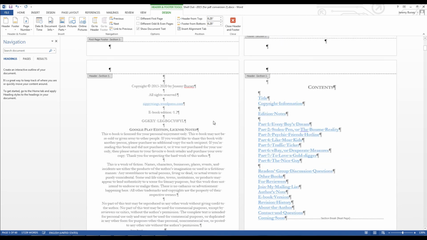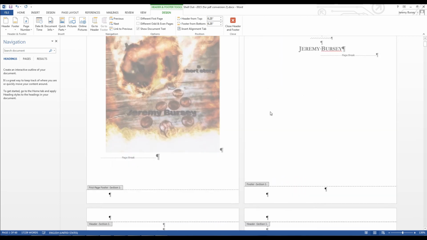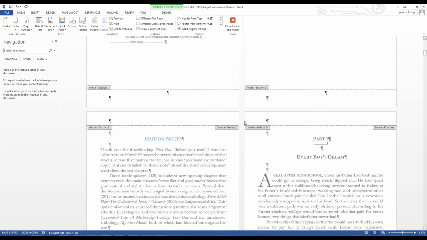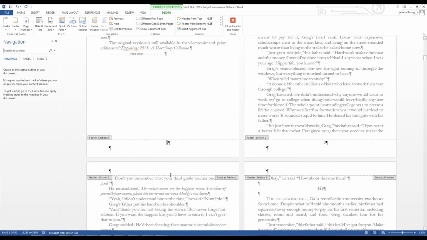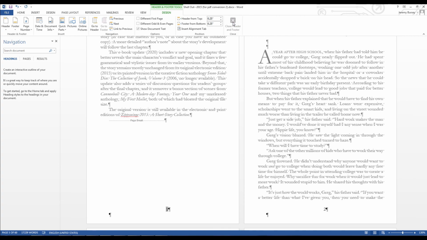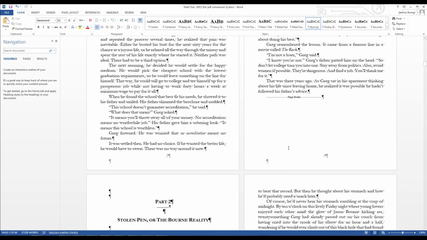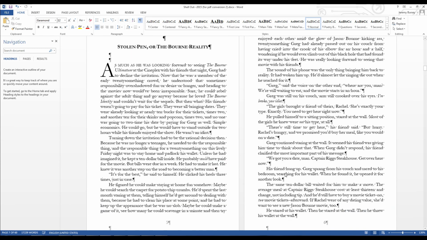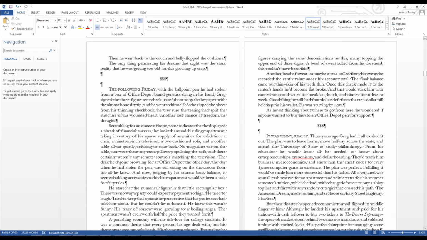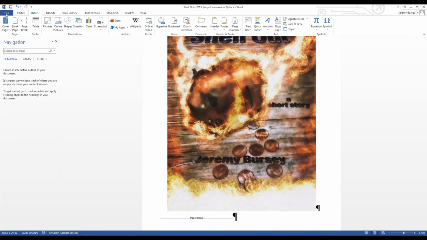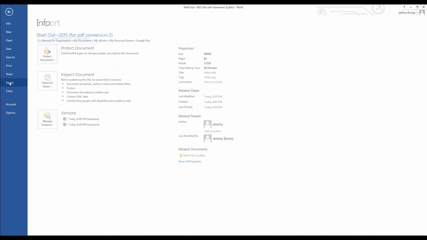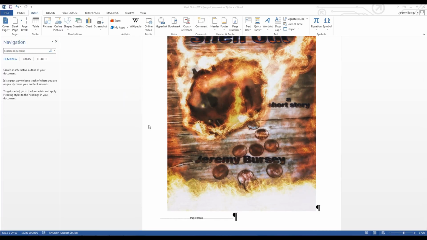And if you go back to the front matter, it's still empty, but as soon as you go into the edition notes, we now have page 1, 2, 3. So we can close the footer, and there you go. Everything looks the way it's supposed to. Pretty cool, right? All right, so anyway, we're going to reconvert back to our PDF now that we have an update.